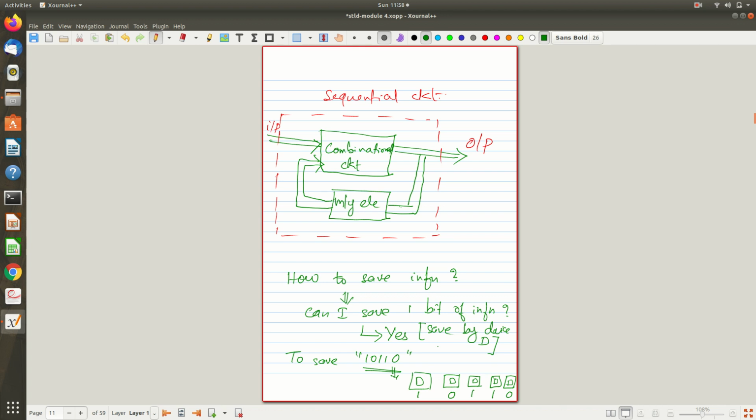It's not only saving, actually retaining. After some time you should be able to get the information back. Simply, whenever I'm telling you something, you can keep that in your memory, right? I'm giving you a lot of information, so are you able to save it in your mind? Oh yes. But the main question is, are you able to retain it at some later point? Maybe I am asking the same question, something like what is a sequential circuit? I explained in part 1 of the video, and now also I am explaining. And after 1 week I am asking you, what is a sequential circuit? Are you able to retain that information I gave you, or in your university exam, are you able to retrieve it from your memory? To retrieve something from the memory, you should be able to retain it in the memory, right? So that is the challenge.